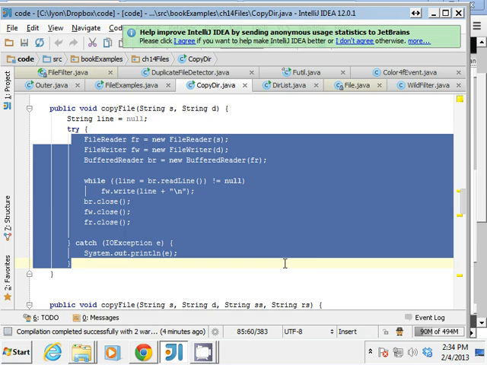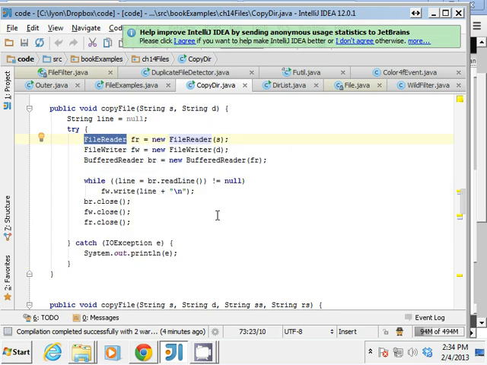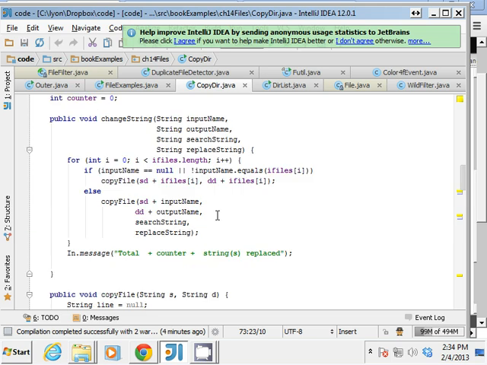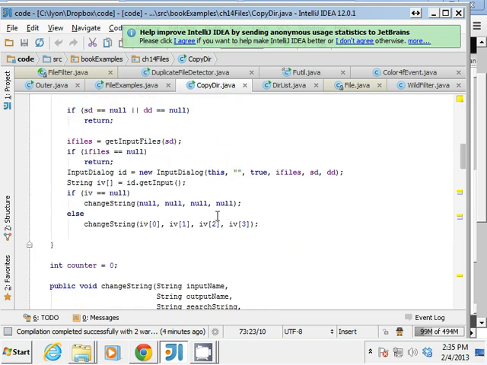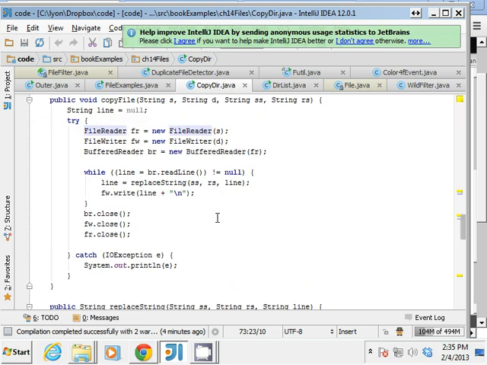Right? You need a binary file copy. You cannot just use a character file copy. It's not good. So everybody understand why this would not work? Readers and writers are for characters, but for arbitrary file copy, you must use binary data. You need a file input stream and a file output stream.